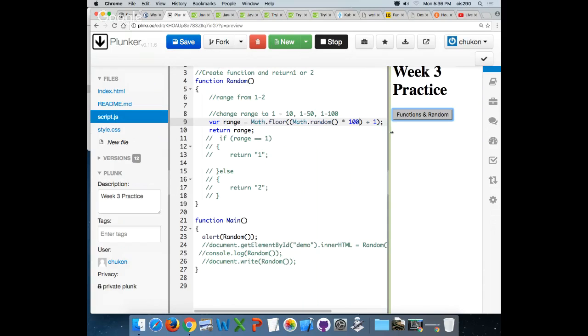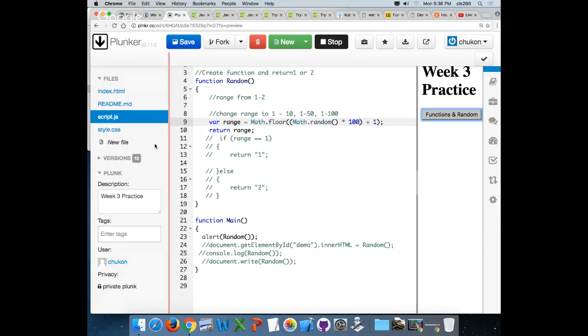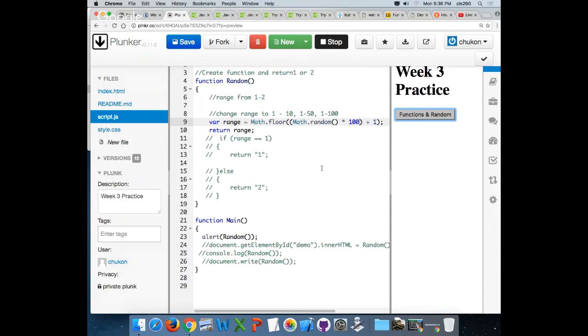And so did anybody do theirs differently as far as how you got to your return value? Okay. So that's basically how you'd want to do it to return that one value for that range. And you might have had time to play with document.getElementById. That would be a little nicer as far as display output, because instead of a prompt, it would put it in a display below, or the text below the button, which looks a little nicer each time. So I click this button and the other button. I'll do that. So it's kind of nicer.